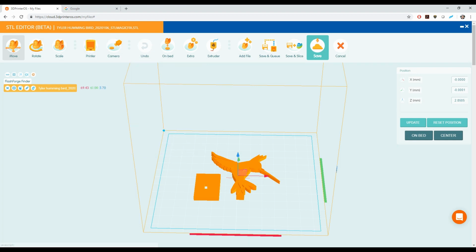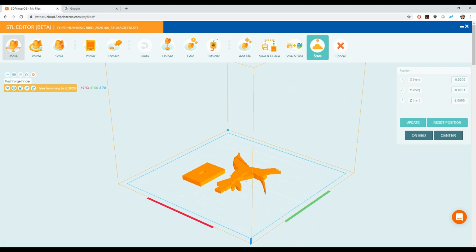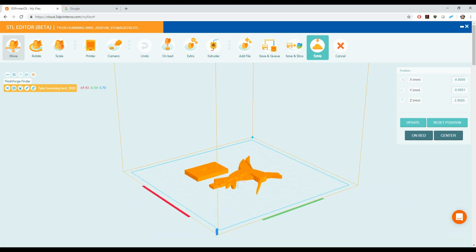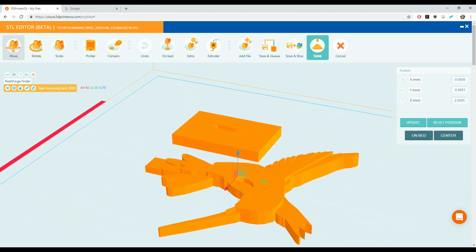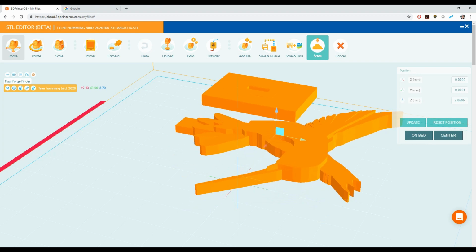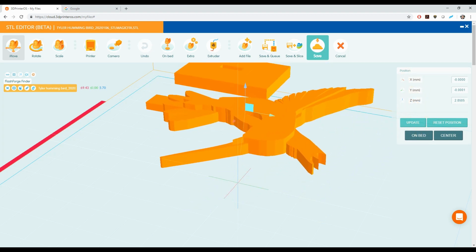Printer, you can move your camera around, and a few other things that you need to do. The easy, quick way to move your STL files or your object is, if you hold down the right mouse button and move your mouse left and right, you can change your view, panning the camera. And if you click on one of these planes, it's going to move your object in that direction. See, that's up and down, Z.